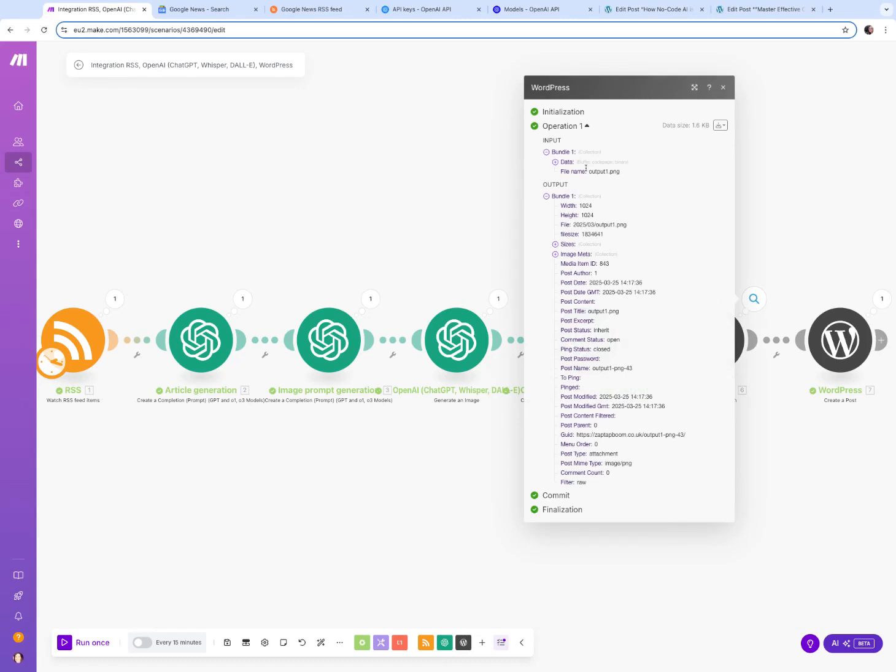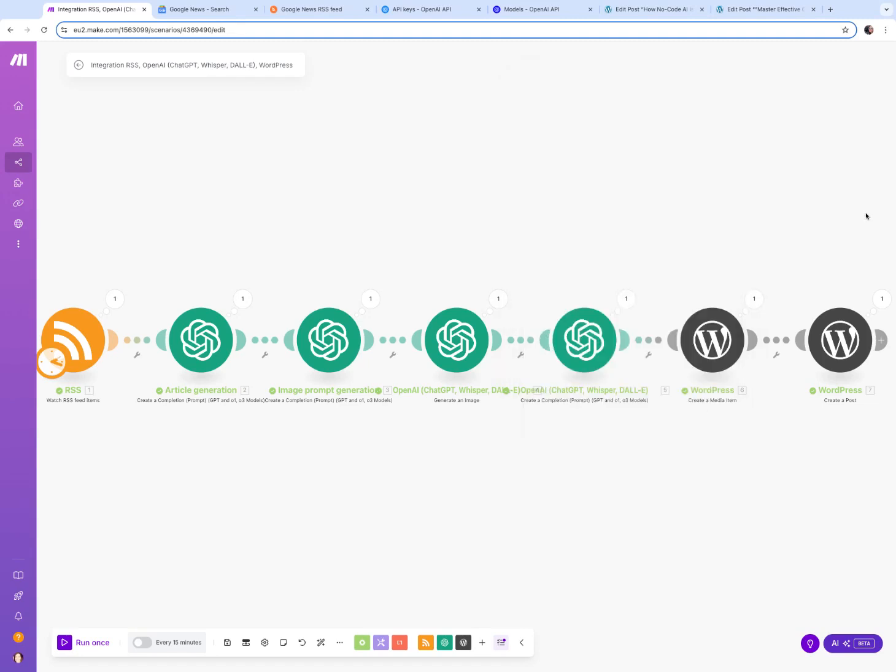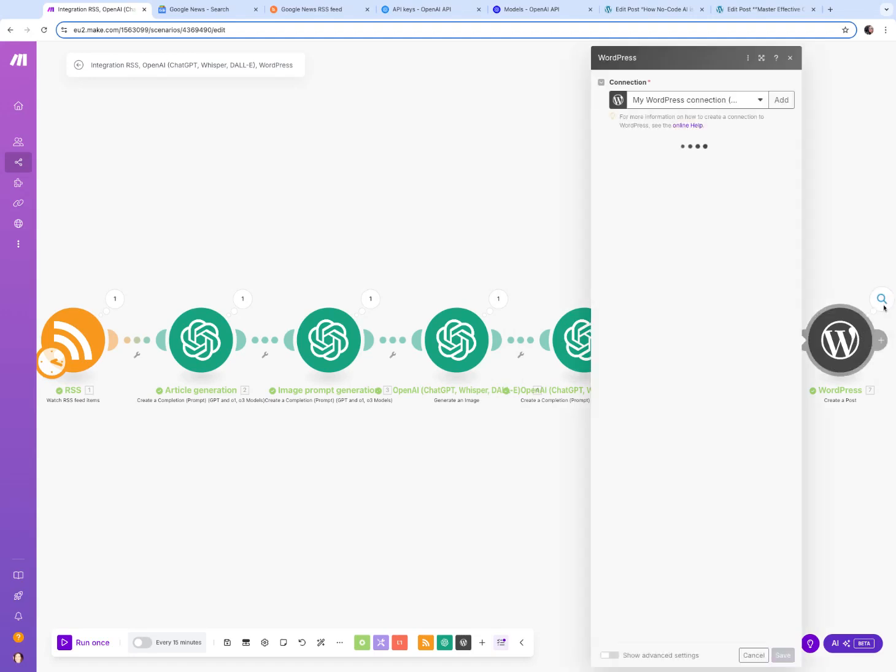And then here it should be, file name output1.png. It creates a GUID. Oh, I haven't configured that correctly. So it creates the GUID, which is the URL where WordPress basically files the image and gives it a unique file name. So we need to reference that actually in our post as well. So we need to edit this.